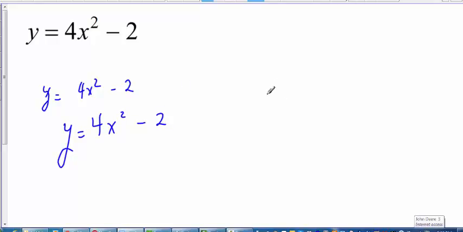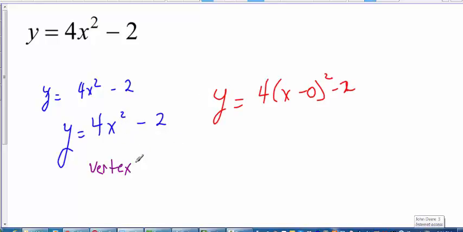Well, the reason that works is this: 4 times x minus 0 squared minus 2. And we know that h and k, so we're going to do the vertex, right? If there's nothing in here, then the h value, I should say, is 0, and the k value is negative 2. Note that the h value is the only value that switches signs when being pulled out or put back in. But if you ever have a quadratic that does not have a linear term, then it's already in vertex form. So it's in both forms at one time.